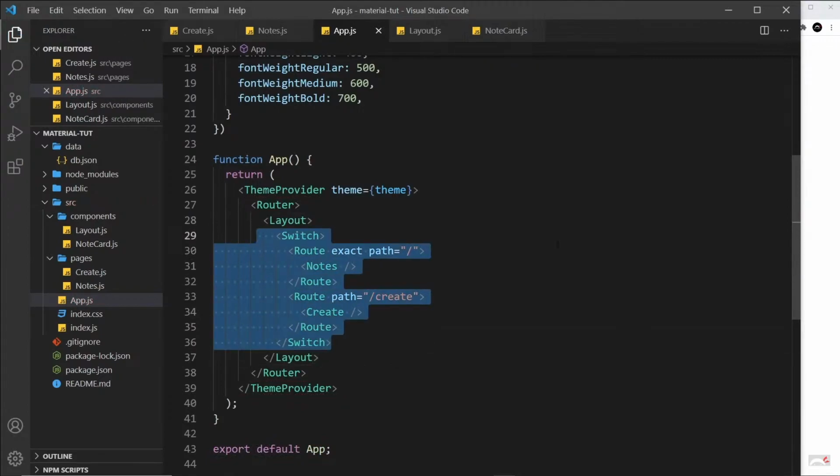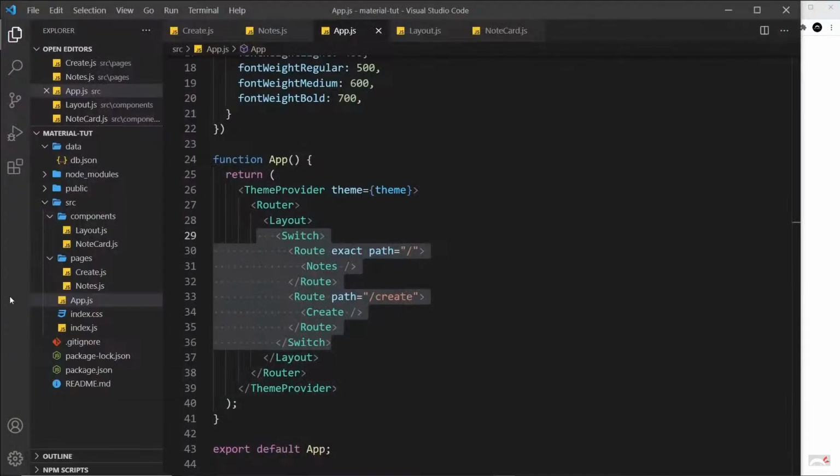So now, if I save this, what's going to happen? Well, if we come over here and we're on the create page, we just see this text right here, layout. And if we go to the home page, we just see that text, layout. And that's not what's supposed to happen. I want to still see the page content, but I want to see this layout content wrapping around that page content. So why is this not working?